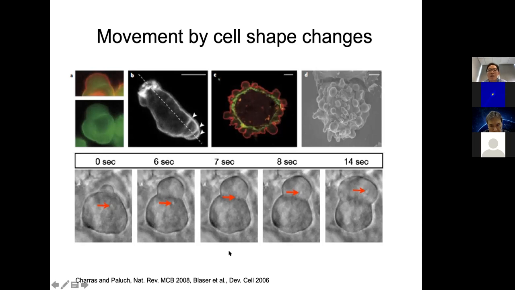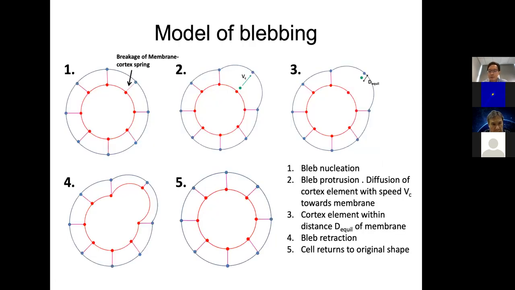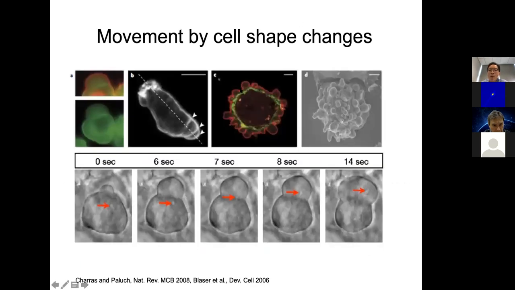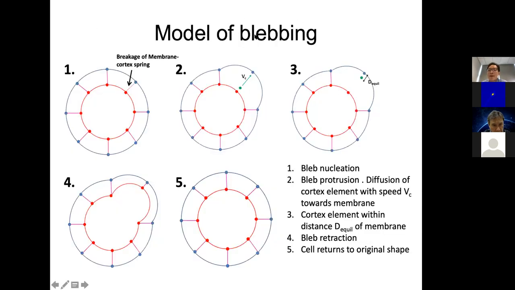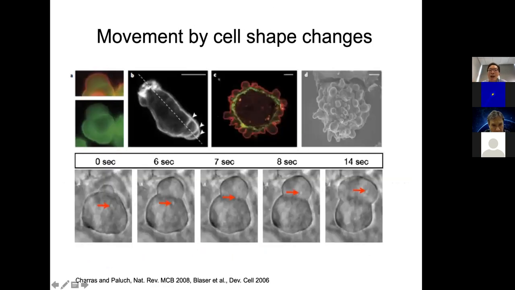What is actually very common is that the cell does not form just one of these protrusions. Sometimes it can form multiple protrusions, such as in this pretty picture here. So we want to develop a physical model for this process, and let me now go into slightly more detail. Technically we name one of these protrusions a bleb. I don't know who came up with this name, but it's just a cute little name. So one of these protrusions is what people call a bleb.